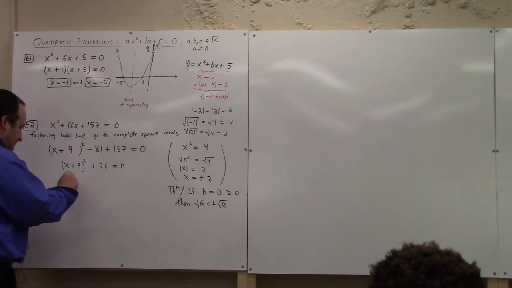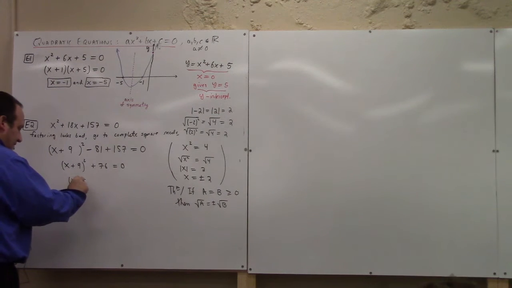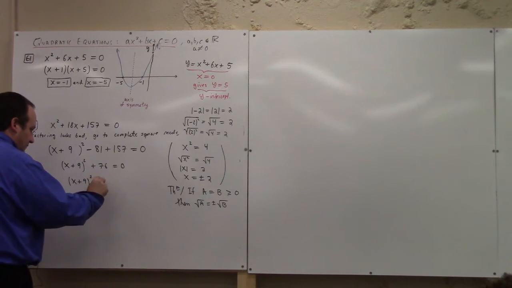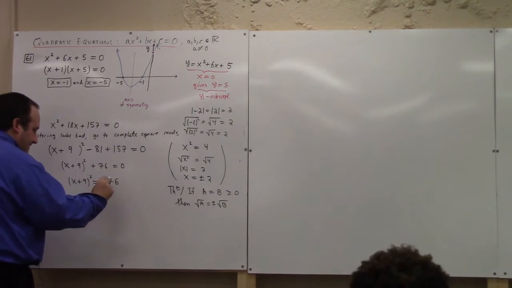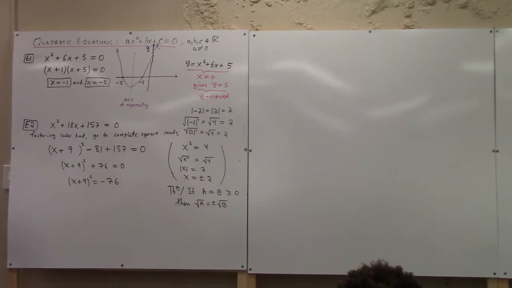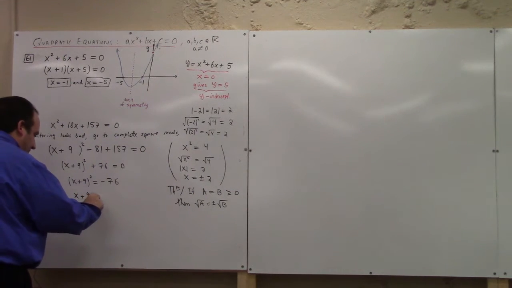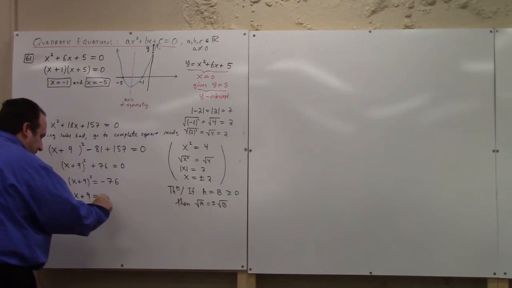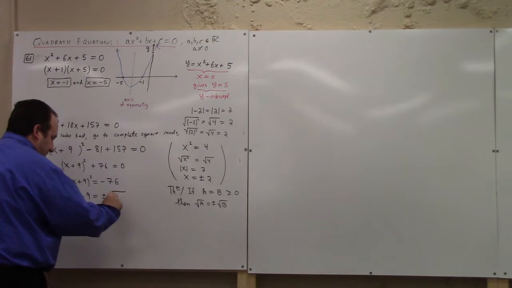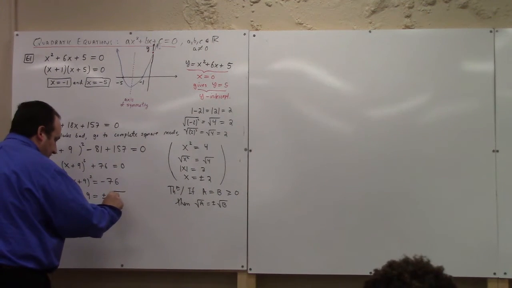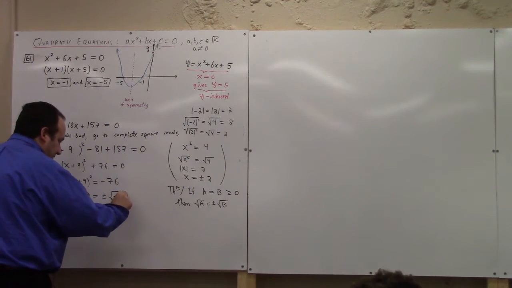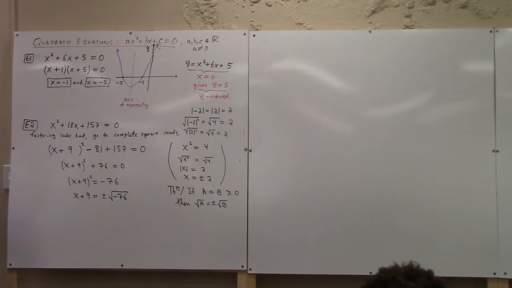So here for the example, we have x plus 9 squared equals to minus 76, right? So we can take the square root of both sides. When we do that, I'm not getting to my point very quickly, you've got to put plus or minus, because there are two possibilities. That's actually an absolute value when you take the square root. But this time we've got the square root of minus 76. What is that?